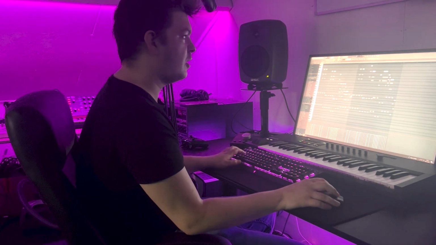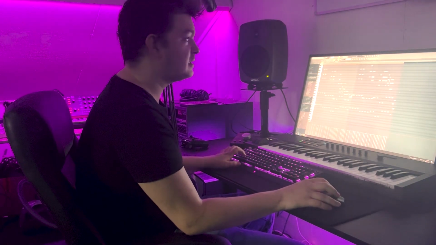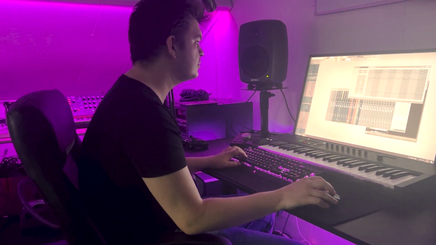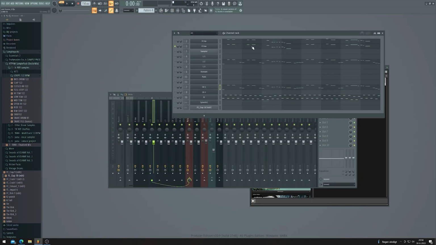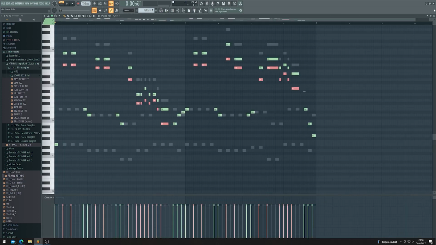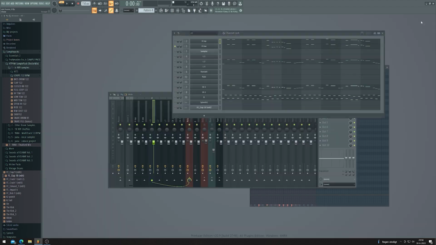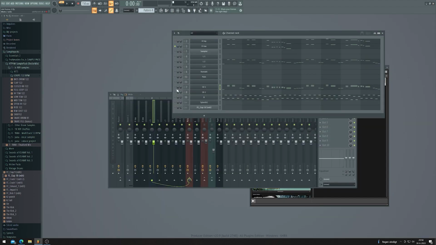Okay, now I'm going to copy the main melody to the chords right here. Then I'm going to throw the harmonies in there, and we got chords.